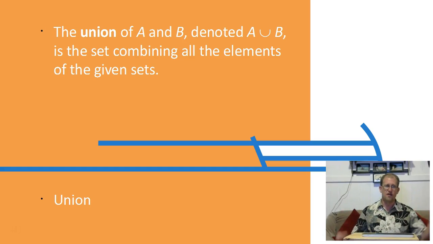2 adults here, 2 sleeping children over there. If I were to say, let's take set A, the adults in this room, union set B, the sleeping kids over there, and I were to make this union symbol between them, what I mean is to take this set and put them together, and now the answer to that is my whole family, because now we've got all 4 members of my family represented. And we have a symbol that looks a lot like a letter U that's been pulled to be wider.